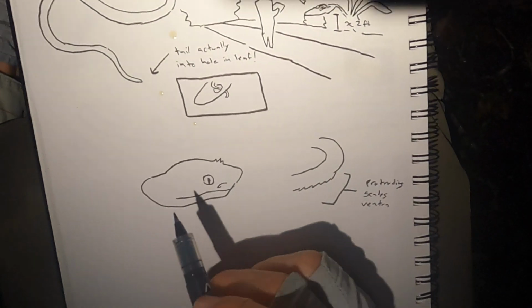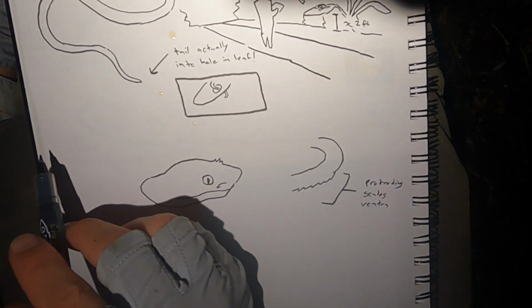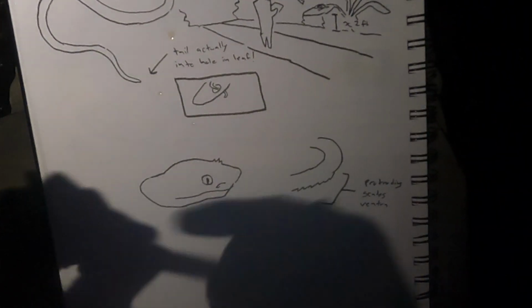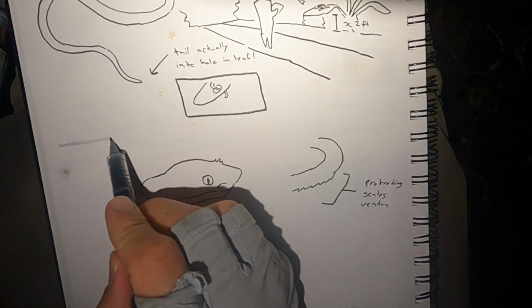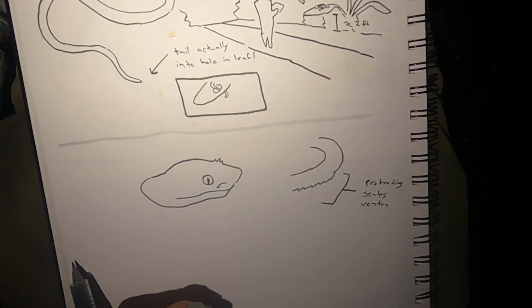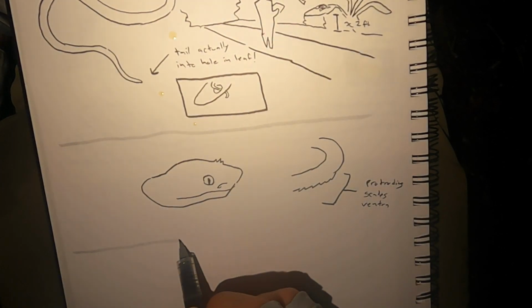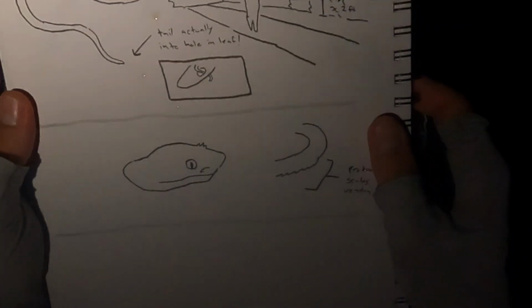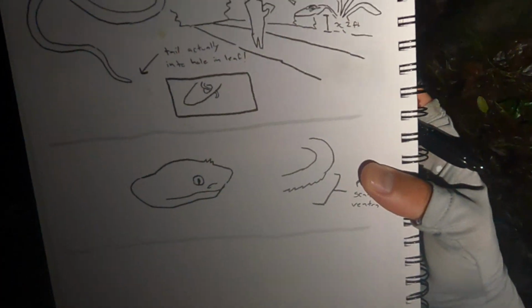So I got that zoomed in on the head. I'm gonna put in sort of like a dividing line here, just for purely aesthetic or organizational reasons. Oh, look at that, lovely mosquitoes finding me. What's that smell? I'm gonna change position because I don't really feel comfortable here sitting on the ground. The bullet ant is one of the most painful non-lethal experiences known to humans, so it's probably not worth trying that right now.